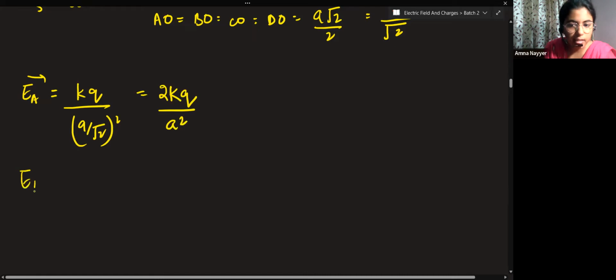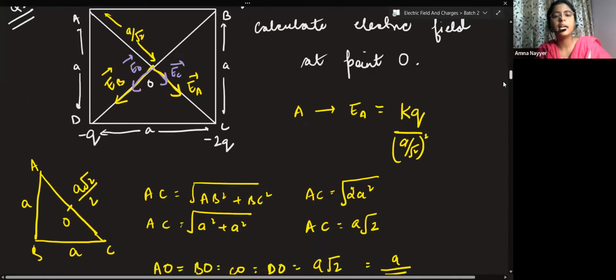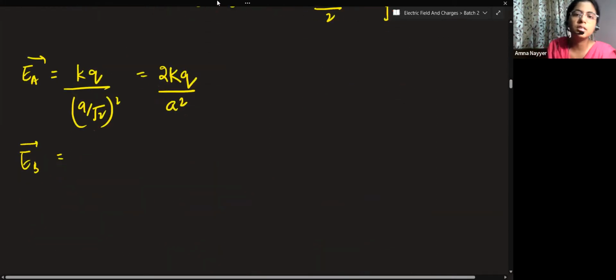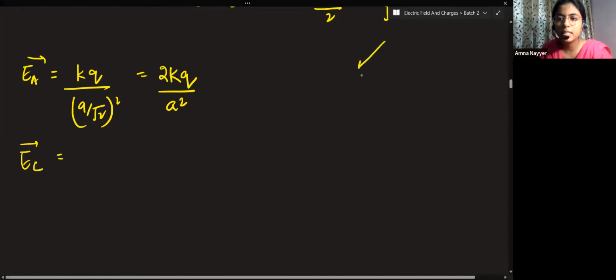Let us take the value of EB with us. Or let's do one thing. Which diagonals are together? EC and EA are together, no? Let's first check for EC. This is a point O where two vectors are on one side, two vectors are on the other arm. EA is here, EC is here, EB is here, and ED is here.